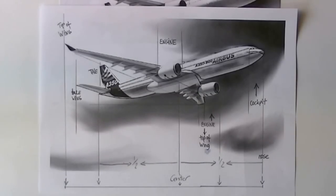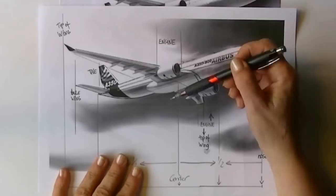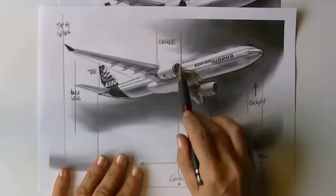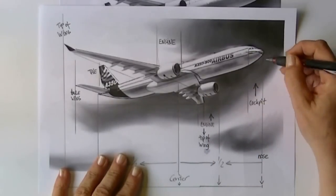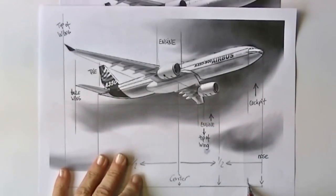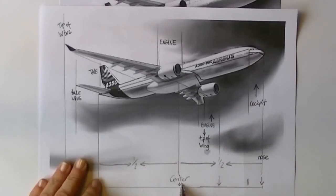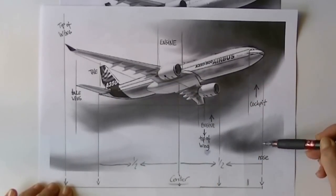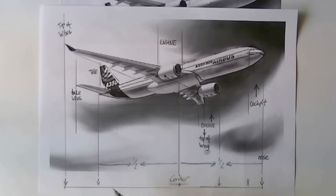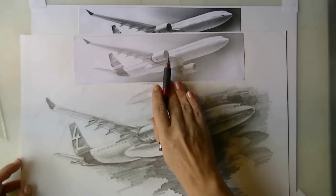This is the Airbus as I've studied it from the internet, and you can see the main lines that are very important to draw this aeroplane. Here are the thrusters. I've drawn simple lines downwards to be able to see how big everything is. For instance, the cockpit is taking little space here, and I need to know where the center of my aeroplane is. Mainly there are two parts divided, and then the wings are sticking out a little bit. This is the aeroplane as we are going to draw it.